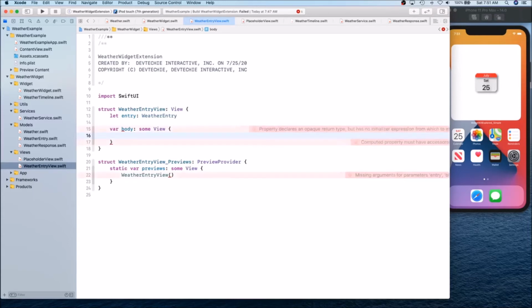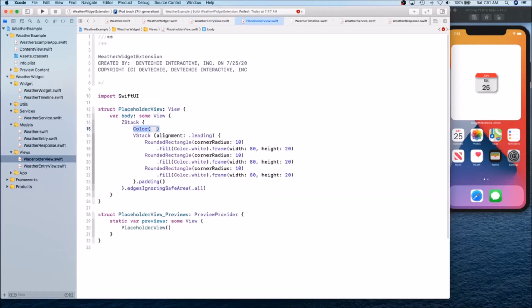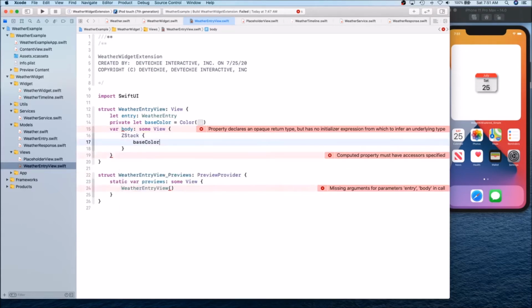Next up is we're gonna create our base color. So let me copy the base color from placeholder and make it the base color. Now let's make it private because we don't need to expose that one. And next is going to be a ZStack, which is going to have that base color.